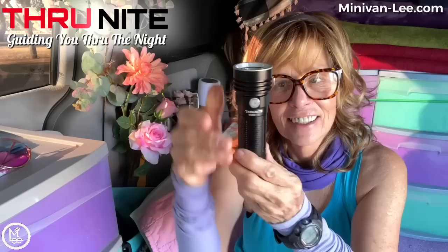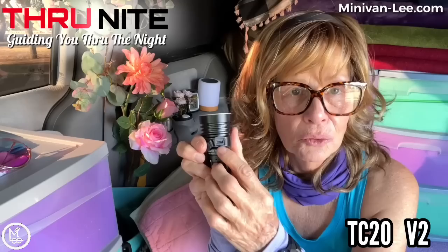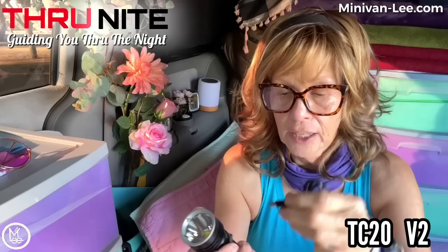You can put a lanyard in here. It's a little bit heavier. This is power delivery. It's like USB, but it's a little bit different. It comes with a cord. Now make sure that you save your power delivery cords. More and more of your devices are going to be power delivery. Fits right in there. Fits right in for USB.